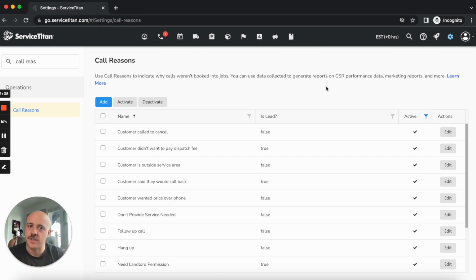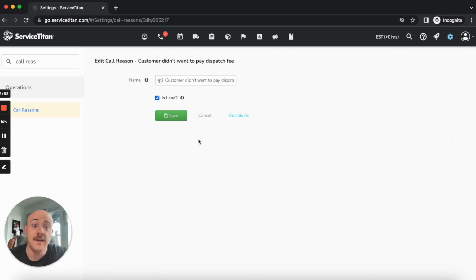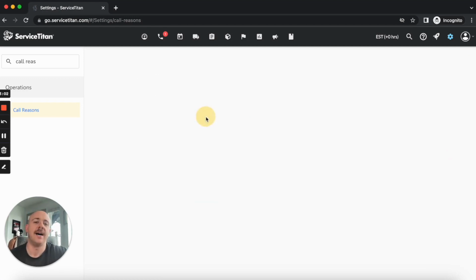It's essentially just indicating, do I want this to solely live on reports for my call center manager to look at how many jobs came in, what percent got booked? Or are we going to put this in a follow-ups tab, give it a buzz back later? Again, it's as simple as indicating next to any call type, is this a lead? Meaning, could I have booked this in a different universe?